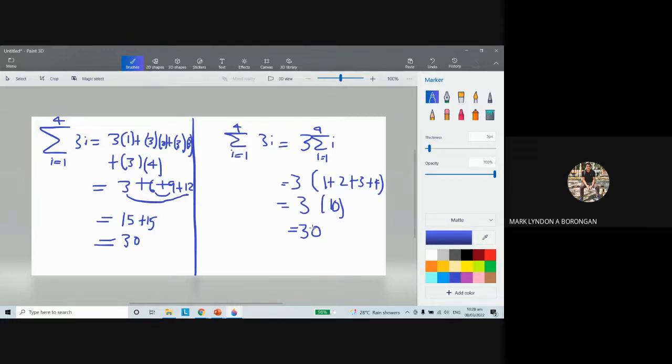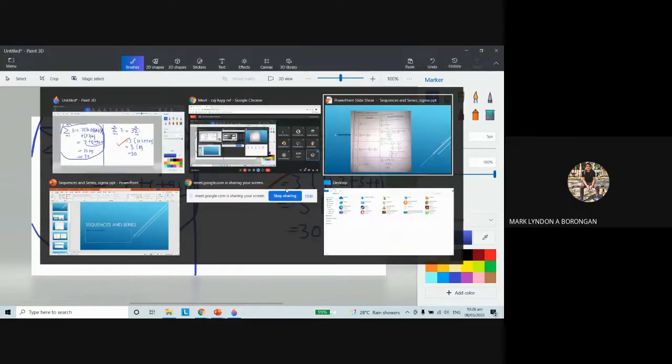Left or right? The second one, the right side, sir. Right side, sir. This one is third, right? It is easier because it uses a property. The one on the left is the generalized concept of our sigma notation, done manually without using the properties. Whereas when you apply the properties, it is easier and your solution is shorter. Okay?